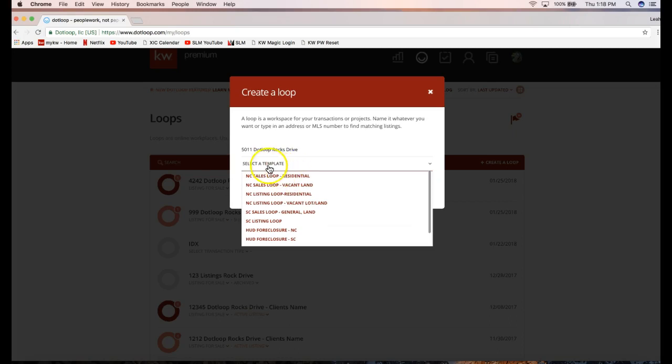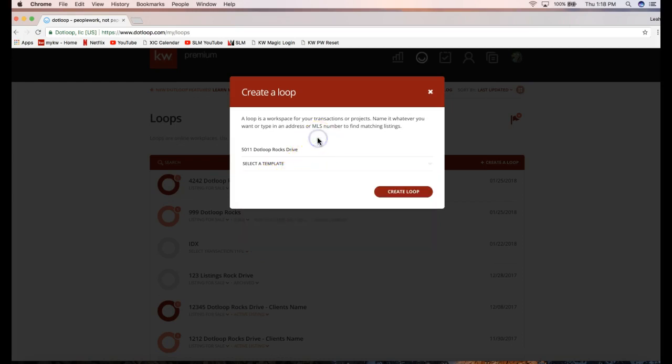All right, so if you were to select one of these templates, it can be highly helpful though, because it'll bring in all the forms that you need to initially get started on, let's say, your listing loop or your sales loop. All right, so this can be a good tool to play around with. I'm going to teach today's class without a template, but keep an eye on that, okay? That can be a really helpful tool for you guys.